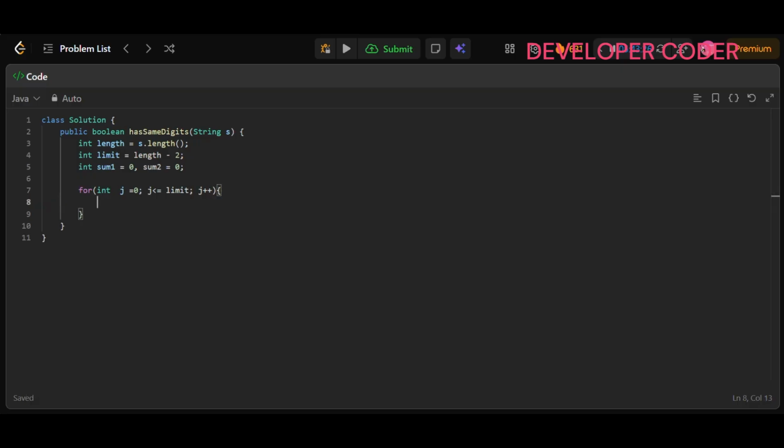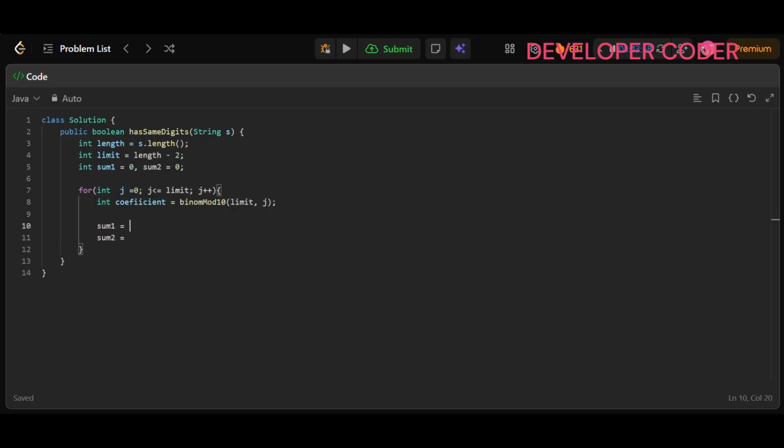Inside this I'm going to calculate the coefficient as binomial mod 10, and I pass the limit and j. The limit is fixed, and j goes 0, 1, 2 until limit. Here I have to calculate sum 1 and sum 2.